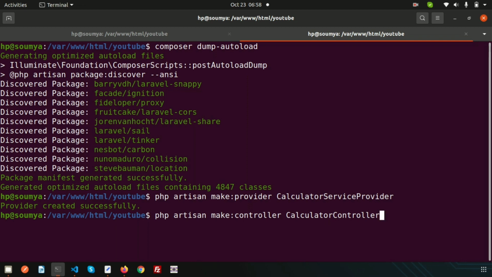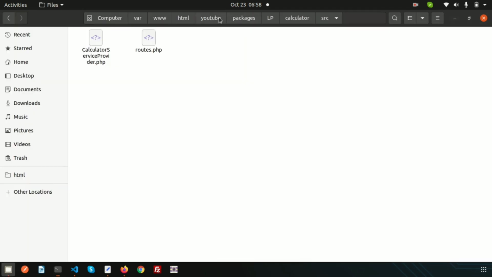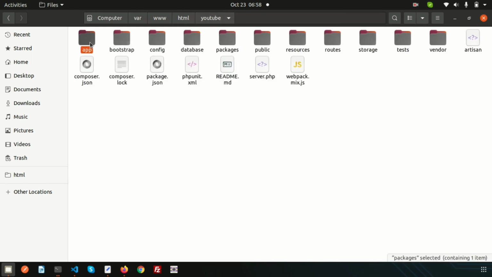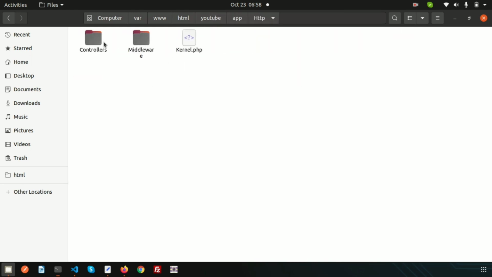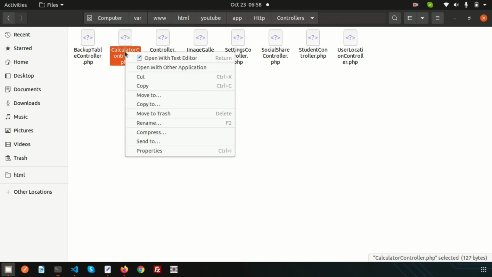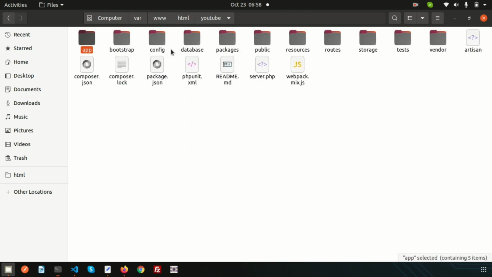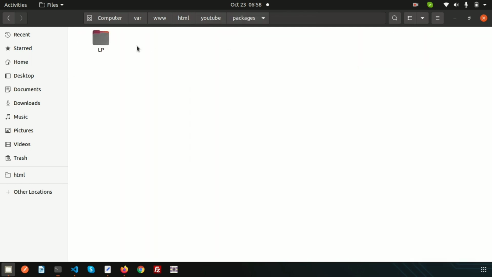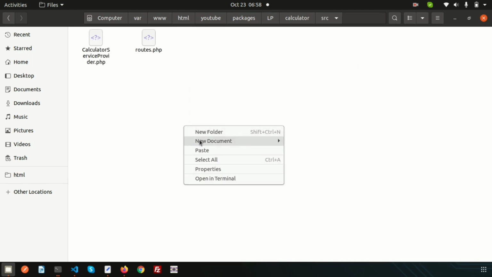Right, so just enter this. So basically the controller is created. If you just go here, you can see inside app http controllers, the CalculatorController is created, but we need these things inside our package. So cut this and just go inside the packages, in the calculator section, src section, and just paste this.